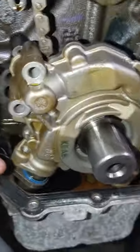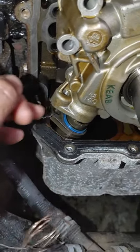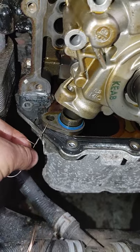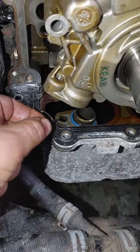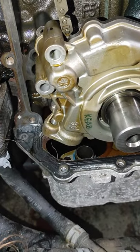Your pickup tube comes up to here, so you can get that 13mm bolt out. You'll have it up just enough to get it clear outside the pan. Put a little mechanics wire on your pickup tube so you don't lose it — and that's how you do it without taking the oil pan off.